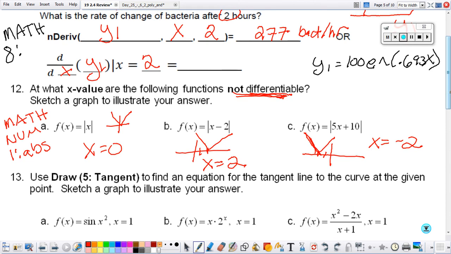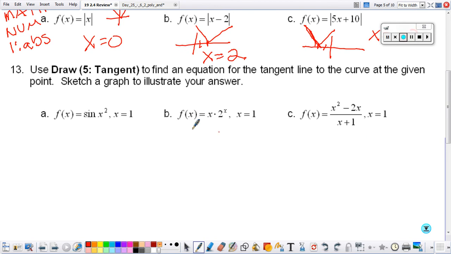Okay, so then lastly for 13, I'm sorry I can't demonstrate this on my calculator here. You're going to graph sine x squared, and when you type that into y1, it's going to look like this. Your x squared goes in the parentheses, and you hit graph, and then using the draw menu, which is second program, you're going to use choice 5 tangent, and you're going to hit 1 enter, and it's going to give you the equation of the tangent line at the very bottom of the screen, and a graph.